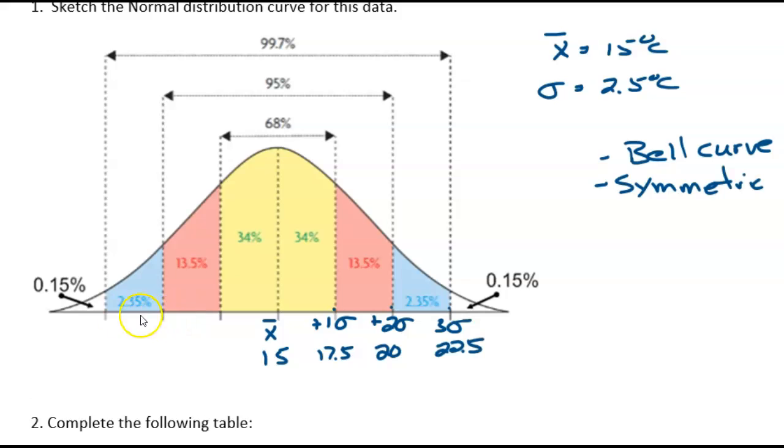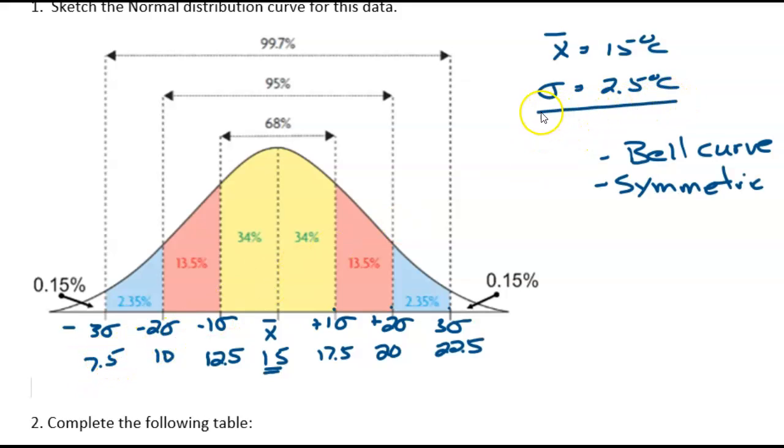And as you work down this number line, you will be going down, so minus 1 standard deviation, or take 2.5 off of that value, so you have 12.5. So it starts with a 15, and you're adding or subtracting your standard deviation value. And then you're down here at 10, so it's 2 standard deviations away. 3 standard deviations away would put you at 7.5.